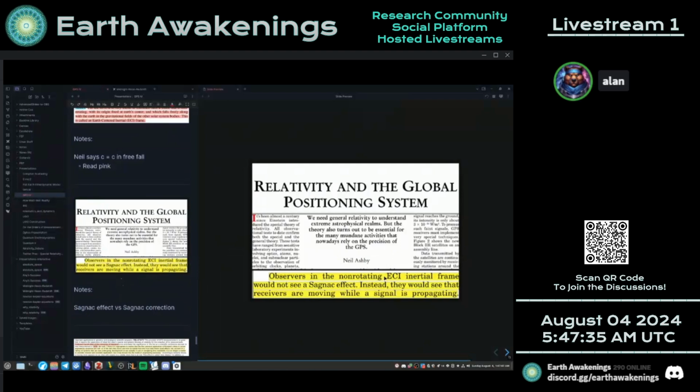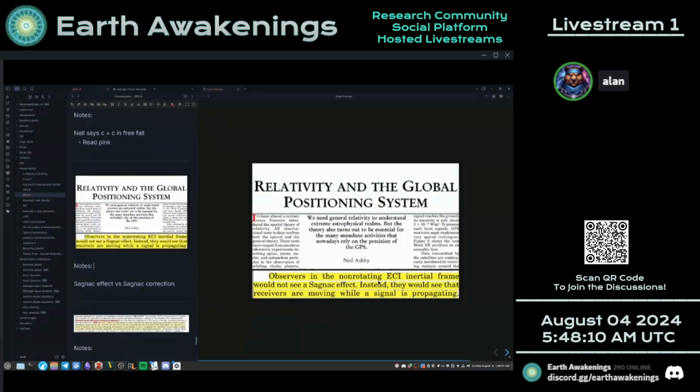Observers in the non-rotating frame. So if you were to invoke the center of the device, the center of the Earth, or what have you, you would not see the Sagnac effect. And if you were in uniform transitory motion relative to that center point, so if you're on the rotating ball at that fixed speed, because the ball only has one rotational speed, or if the device is rotating uniformly relative to your fixed position at the center of it, same situation, you would not see the Sagnac effect. You would see the receivers moving while the signal is propagating at c.